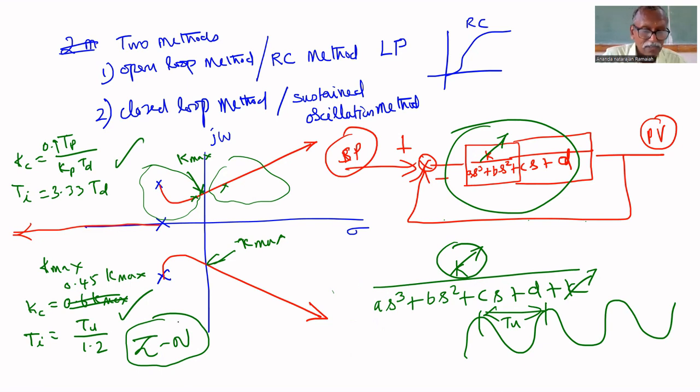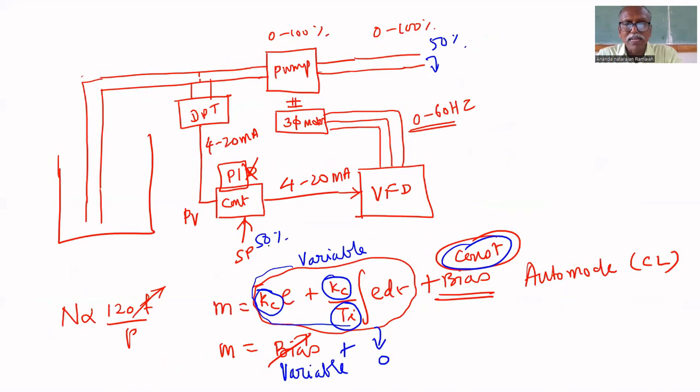That's what I'm telling. Say, Ziegler-Nichols found that formula. That is still used here. It is a thumb rule. So it is used by considering the gain margin and phase margin. K max we have to find. How to find K max in this experimental setup? That you will see now.